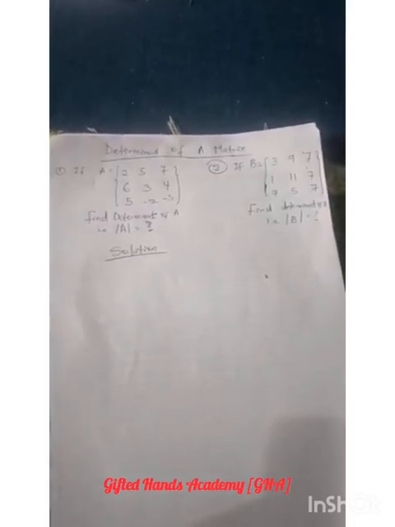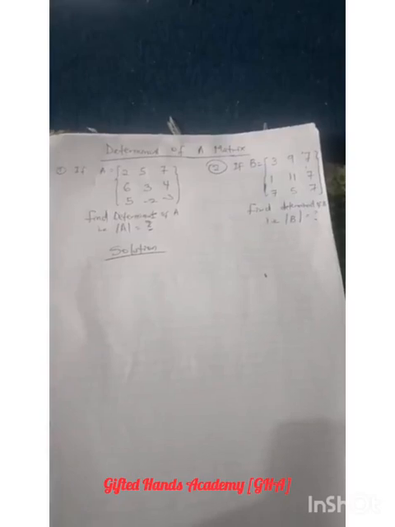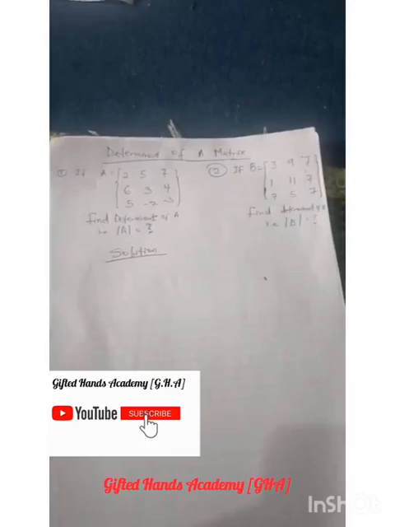We have 2 questions here, so I'm going to do number 1, then you are going to try out number 2 for yourself. So I'm just going to write out the likely final answer you are going to get for that number 2. I'm going to try out number 1, the same method you are going to use to solve for number 2. So follow more closely. They said if matrix A is equals to 2, 6, 5, 5, 3, minus 2, 7, 4, minus 3, find the determinant of A.